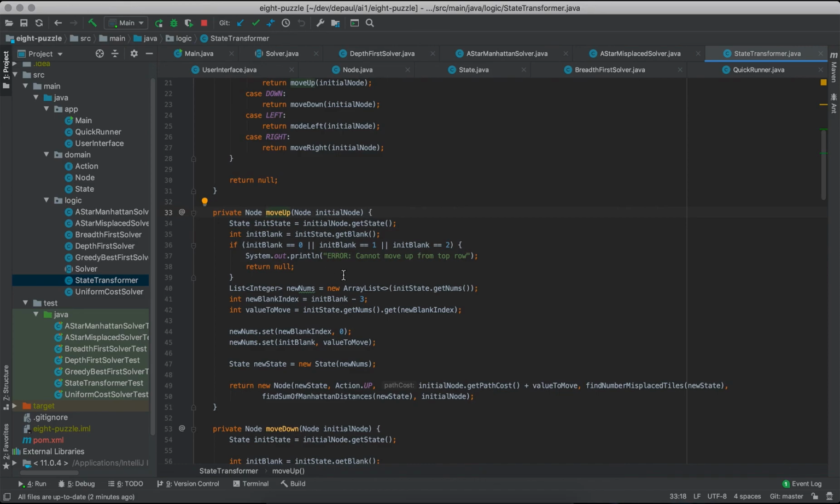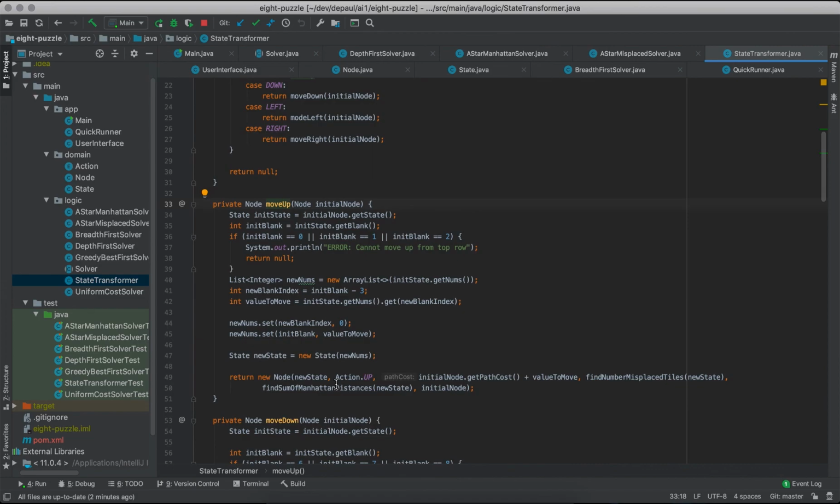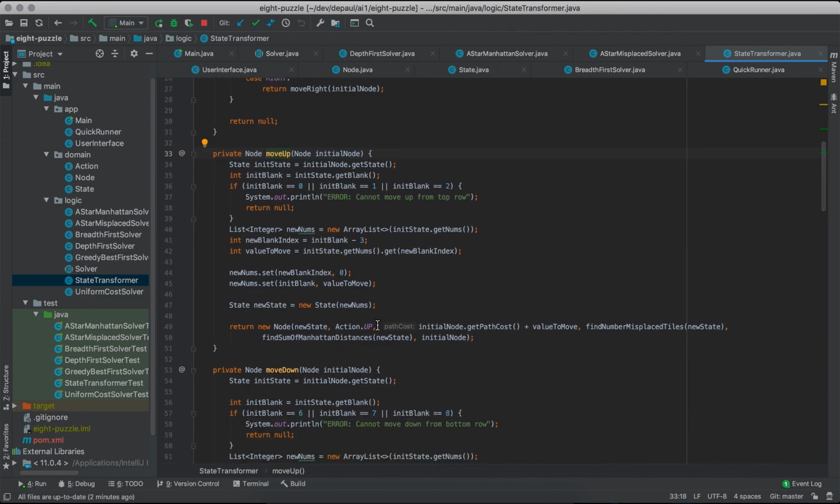So we'll basically move around the values in that list based on the action, and then return a new node with that new state in it, the action that was taken, and the updated path cost, which is the path cost of the parent plus the new value that was just moved. And then we also calculate new heuristic values for that new node.